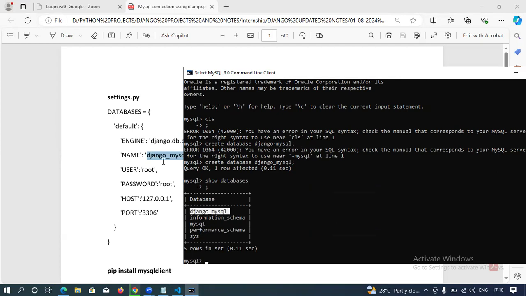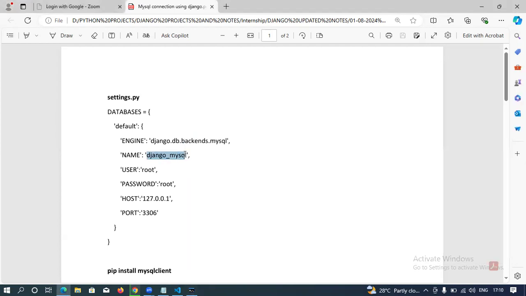Once you create the database, you can mention the database name and the username and password. By default, the MySQL username is root, and the password we have already entered at the time of installation. Host: at present, I'm keeping the database in my local system. If you're going to keep the database in a remote system, then you will mention the IP address of that system and the port number of the database.